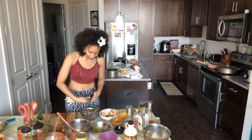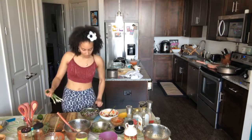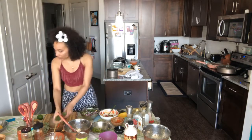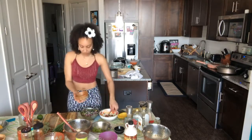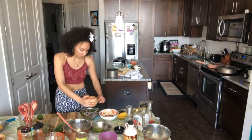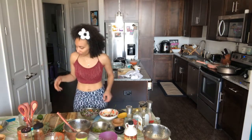It's all good for your spirit, for your soul, for your body. You know what I'm saying? Okay, in goes our green onion. And where's my Scotch bonnet? Ah, here she goes. Add in about 1 tablespoon of your Scotch bonnet pepper. You can add in more too if you're feeling brave.